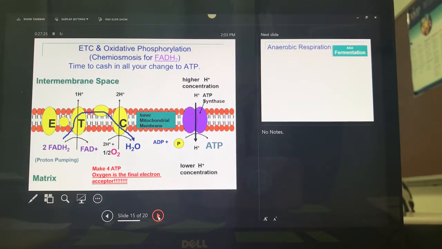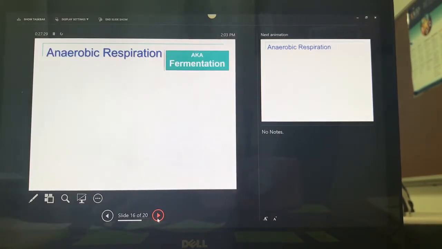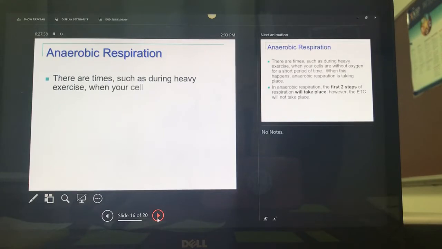But respiration can happen without oxygen as well, okay? So when respiration is happening without oxygen, we call it fermentation, okay? Or anaerobic respiration. So just like obligate anaerobes, the bacteria that die in the presence of oxygen, they like to not have oxygen. Anaerobic respiration takes place when there is not any oxygen, okay? There are two kinds, okay?